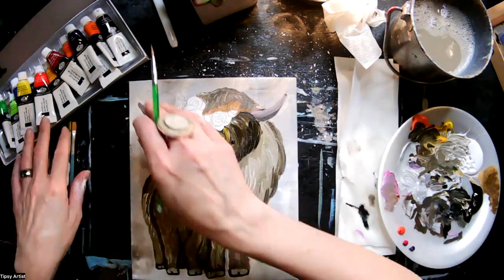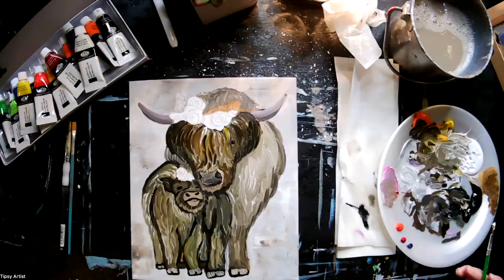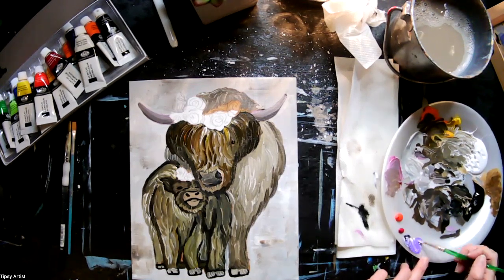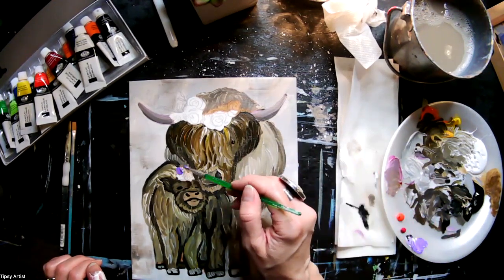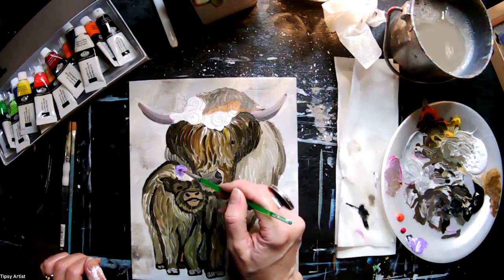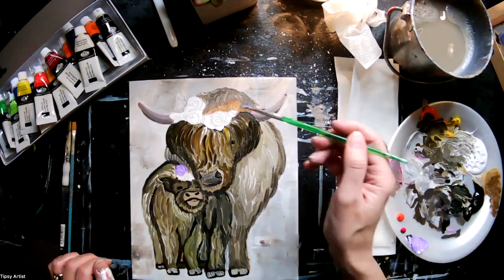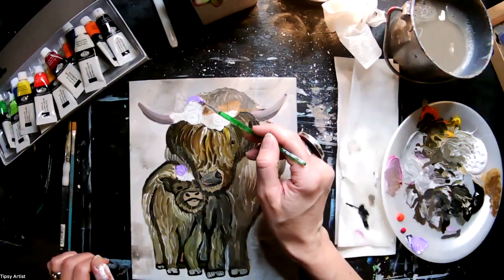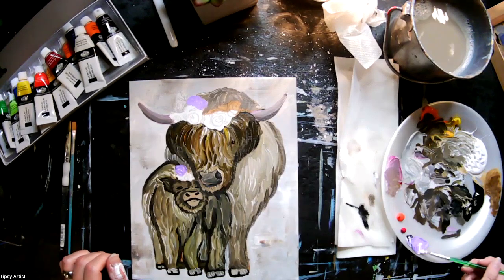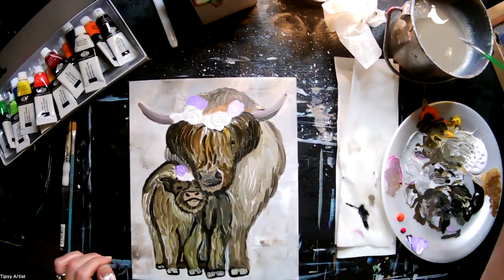All right, so let's grab some more. We've got this in our plate already, but some titanium white. A little bit of that. I'm gonna do this with the violet first. Mixing that really pretty light purple. And we're just gonna make like soft, lumpy circles. This is the base of our rose. And then I want one up here. Let's do one here too. And like that.